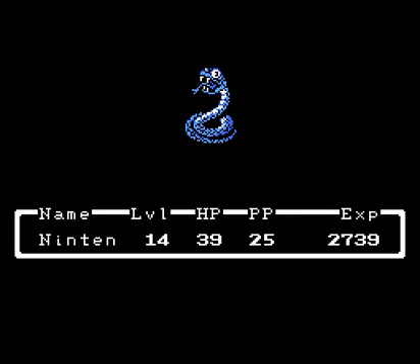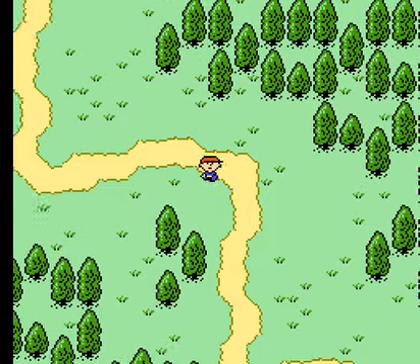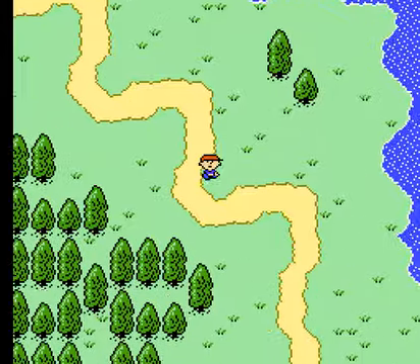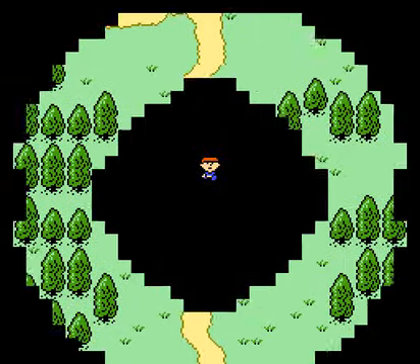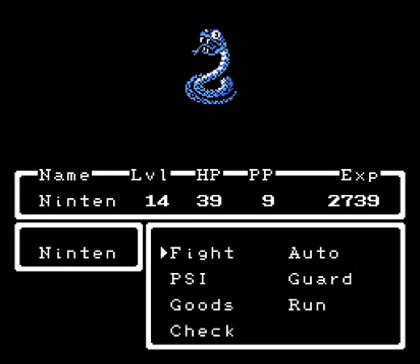4th Dimension Slip, and yeah, takes a lot of PP to do, but it's a guaranteed runaway, which will come in tons of handy in the future areas of the game, where, like I said, there's going to be enemies that we do not fight based on how difficult they are to beat.